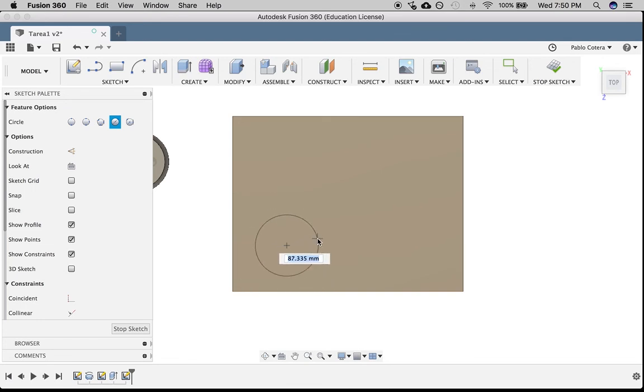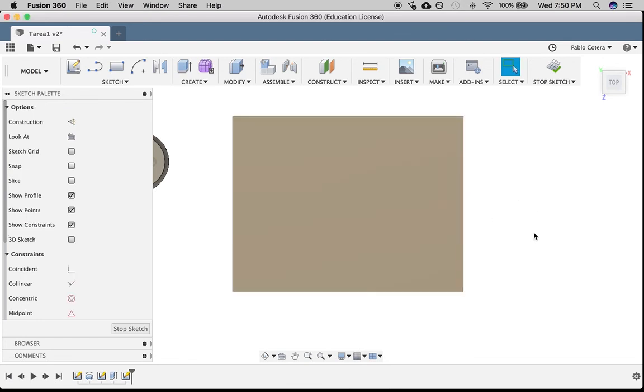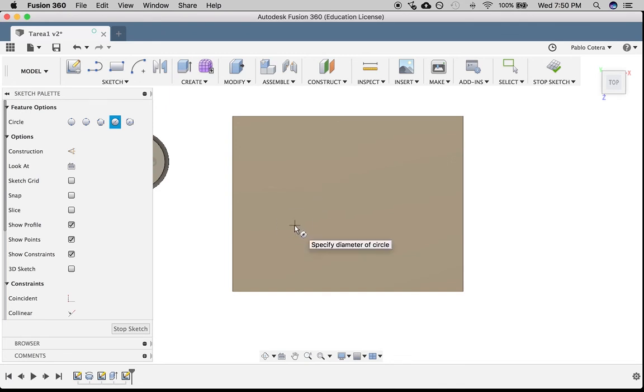Again, if I click escape and I press C for circle, I have the circle tool here. I can see it in the mouse. I just click once and then drag. I don't need to have the mouse clicked all the time. So one click, I lift my finger up, and then I can drag the circle. I'll just put whatever circle, and then we'll change the dimensions. So it's let's say 120 point something. Click OK, and that's it.